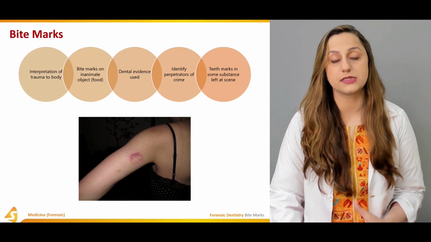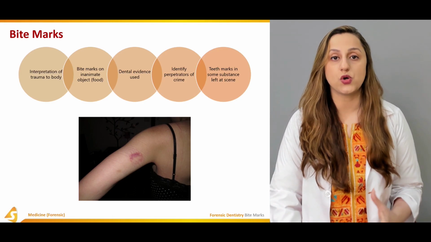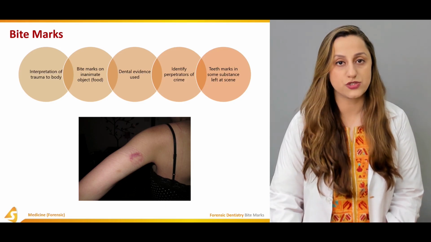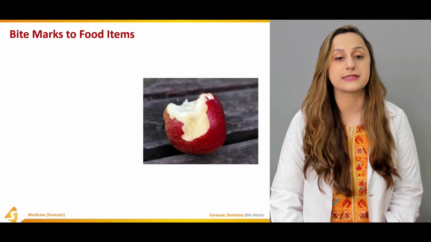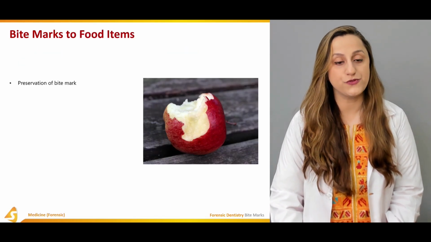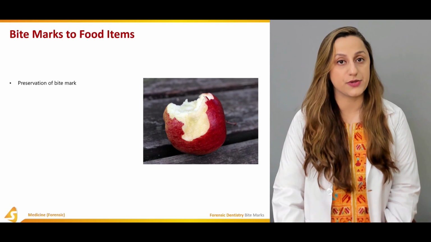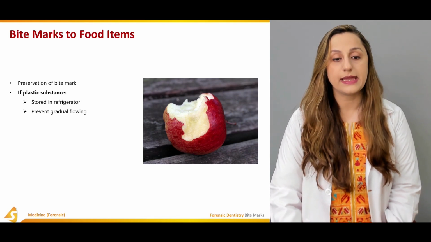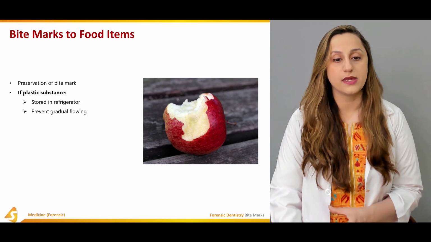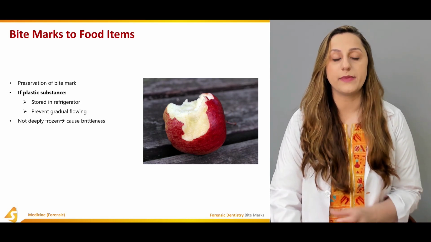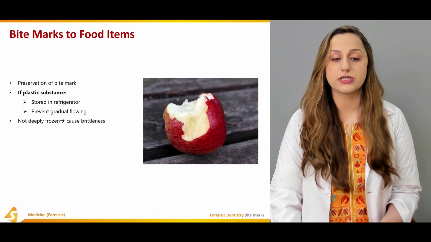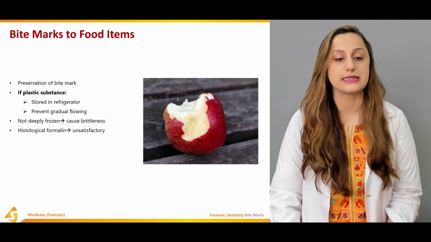We can also consider the saliva that is present on the bite marks, and the swabs are taken and sent to the histopathologist for DNA analysis. The bite marks are also taken on the food items. Their preservation is done, and if the plastic substance is stored in the refrigerator, it prevents gradual flowing. So this is the whole method and the precautions that have to be taken. It is not deep frozen, as that causes brittleness in this case.